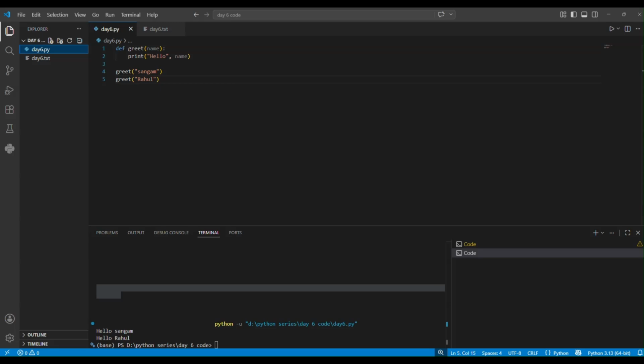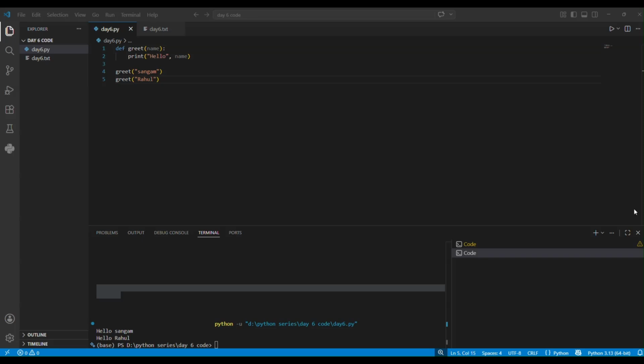Think about online shopping. Suppose Amazon asks name, address, mobile number. These fields are like parameters. When you type your name, your city, and your mobile number, those actual details become arguments. Exactly the same thing happens in Python. Another example is greet name.